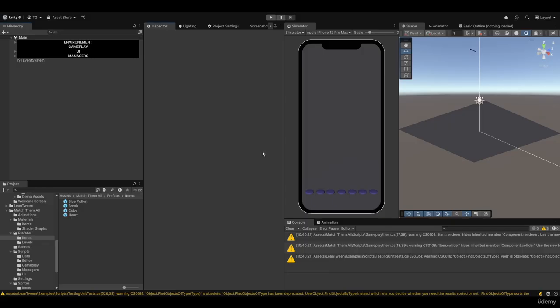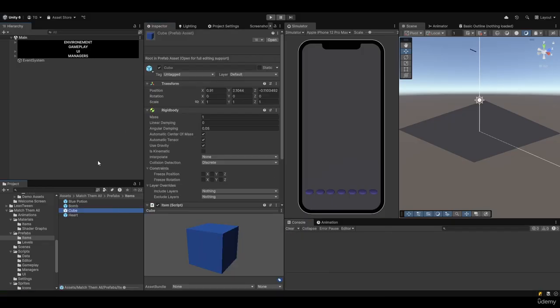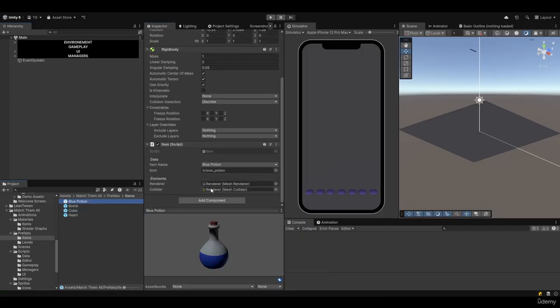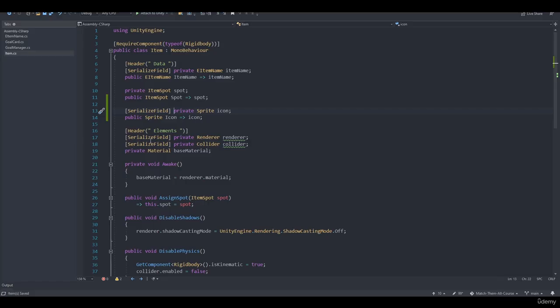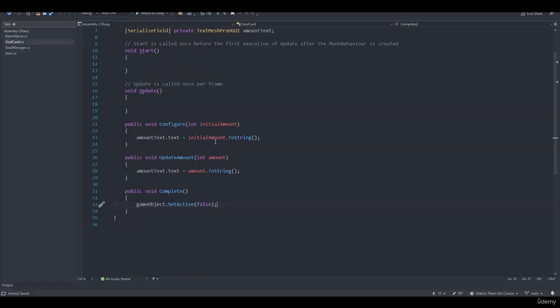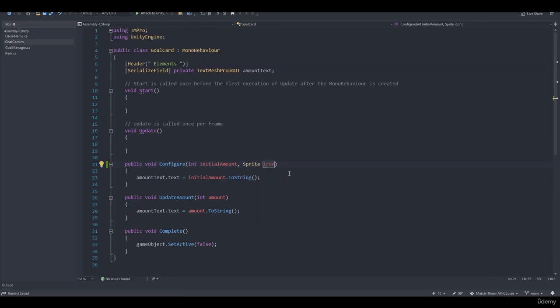So now if we hit play, nothing will happen because we have referenced our icons right here, but we never use them. Where do we use them? When creating the goal card, of course. So let's implement or update our configure method in here. We pass in the initial amount, but we also want to pass in the icon for the item. And our icon will be used on an image.